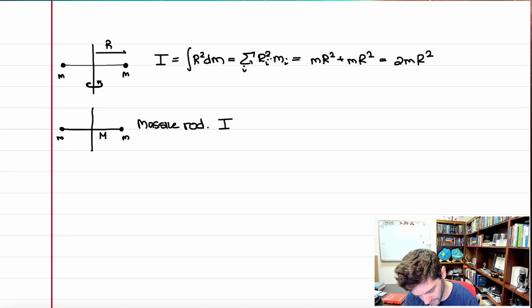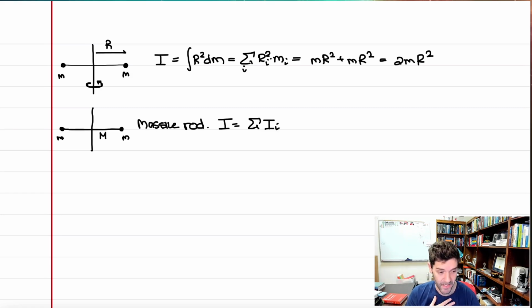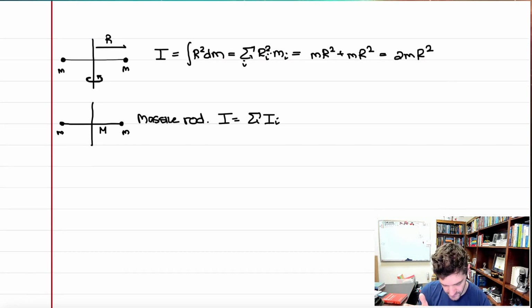Well, in this case, the total rotational inertia is going to be the sum of the rotational inertias of the objects that make up the problem. And a key, of course, is that they're all rotating around the same axis of rotation that I've placed, again, at the center of mass. Those are choices I'm making, but it turns out it will simplify your life a lot. And we'll see that also in the next video when we do the parallel axis theorem.